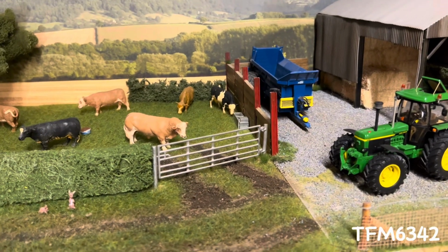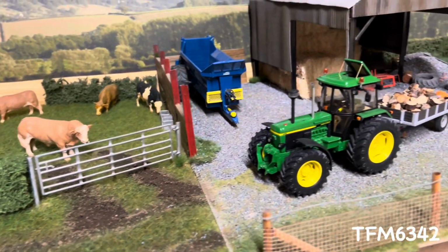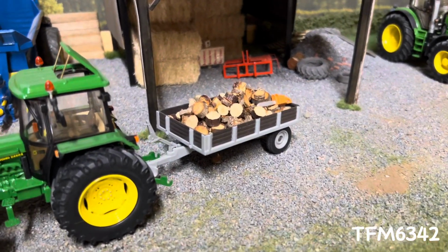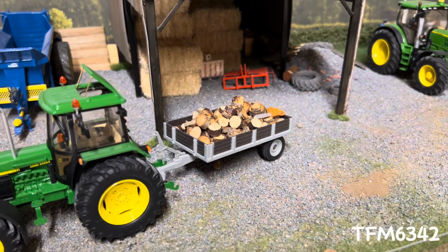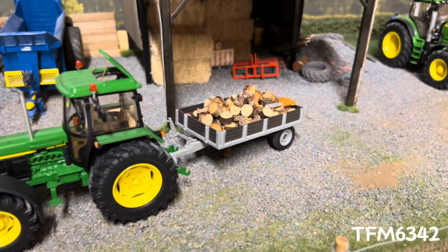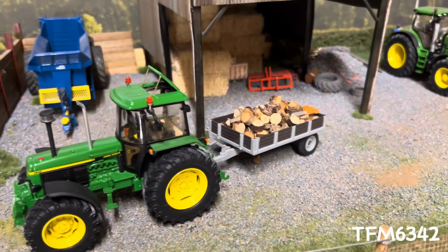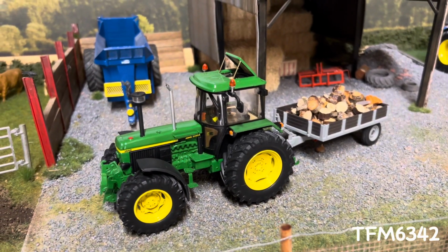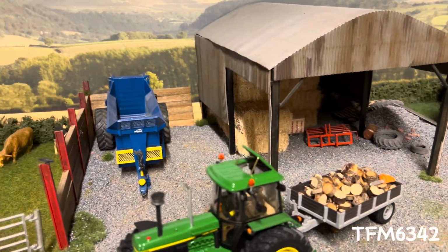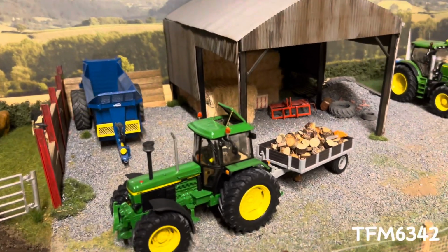Moving over to this yard, as you can see, the hedges have been cut. We've got the 3650 on the little 3-ton trailer, and he's been out cutting firewood, and he's just brought that back, and he's going to switch over to a log splitter and split that up and take that back home to keep warm this winter. 190 hours still parked up, muck space still there. We're hoping to maybe get some muck out at some point if it stays dry.